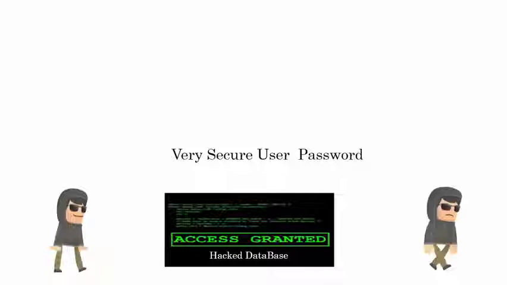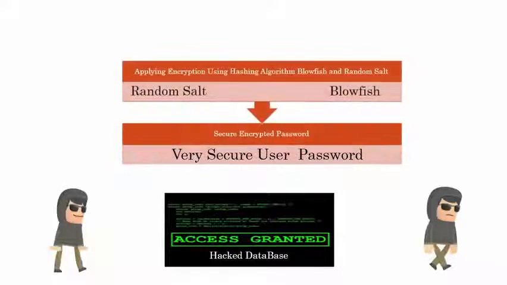Now he looks sad. Why? Because when he sees the structure of our website, our hacked database, we applied a very secure algorithm using Blowfish and random salt, and we made our user passwords impossible to break. So I'm gonna say to this hacker, maybe next time. See you around, Paul. So don't take shortcuts, always apply encryption on your passwords.